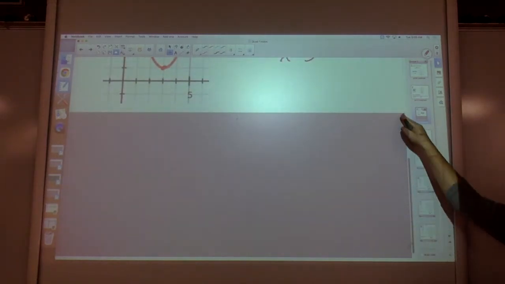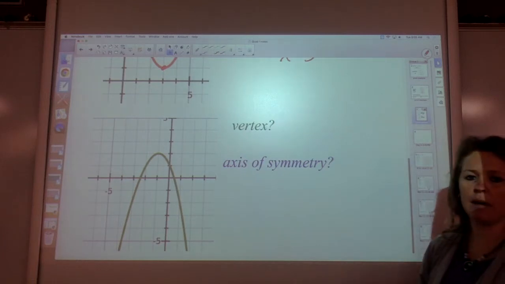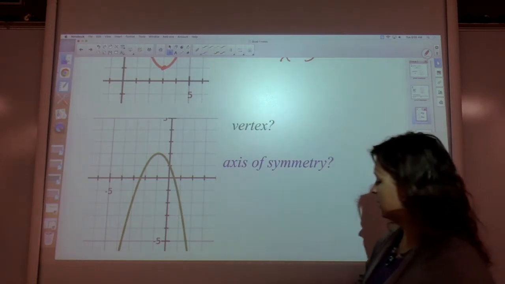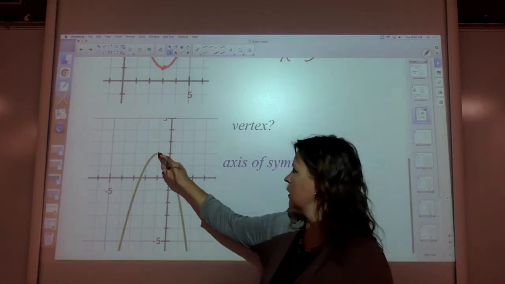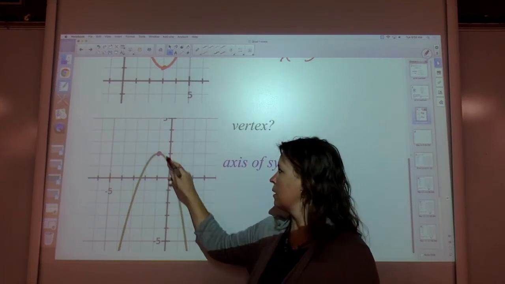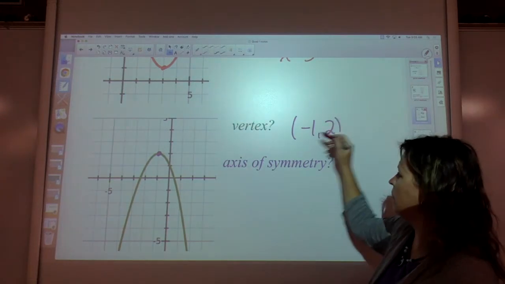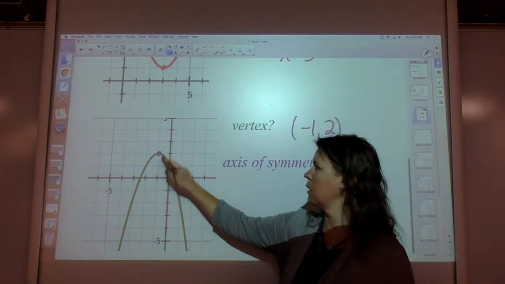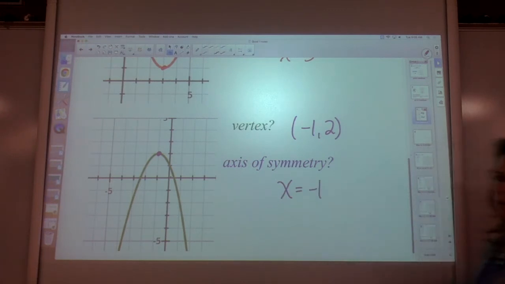And the last one looks a little different. It is still a parabola. A parabola doesn't have to fit perfectly and be U-shaped facing straight up. It can be down. The vertex is still the place where it changes direction. Where is it changing direction? Right here, now it's at the very maximum of the parabola. The maximum being up there. So it's going left 1, up 2. If you count back from the origin, left 1, up 2. Axis of symmetry, x equals -1.